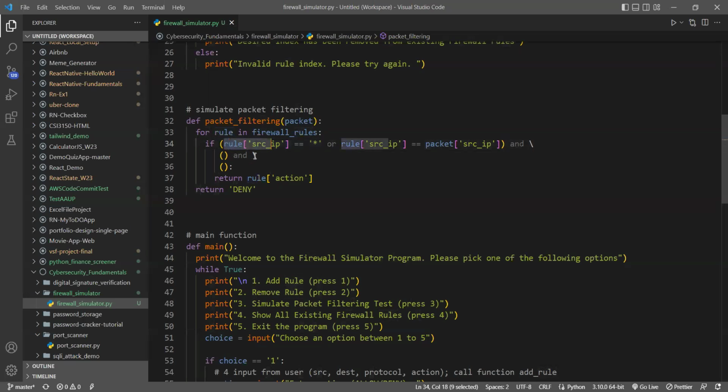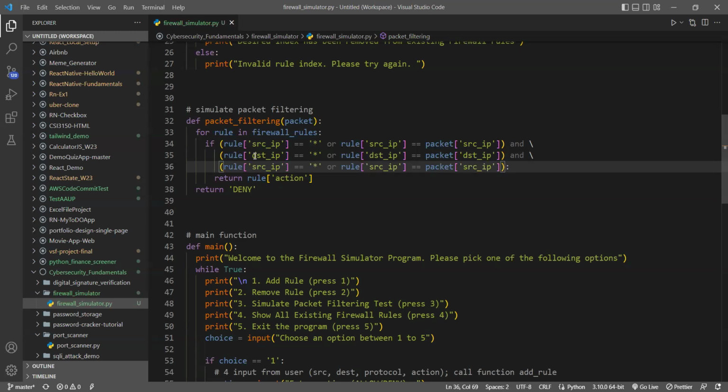So now I can copy this, and I can replace everywhere it says source IP, and I can put destination IP here. All right, so I don't need that bracket here at the end. So here I will say DST IP. Here I will say DST IP. And here also I will say DST IP. Okay, and then I will paste it one more time. Remove this last bracket from here. Here I will say protocol. I will copy this so I don't have to write this, and then I will just paste it here.